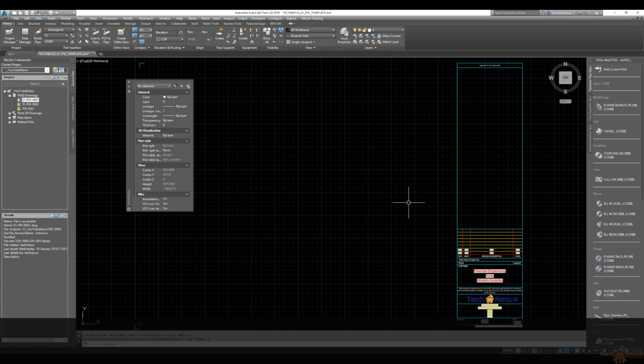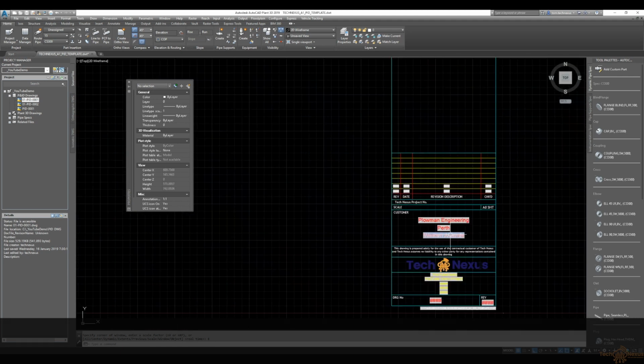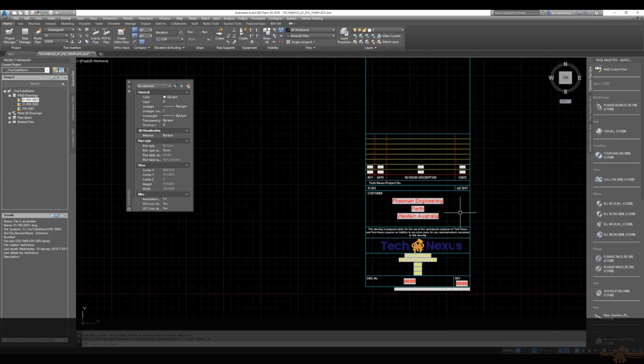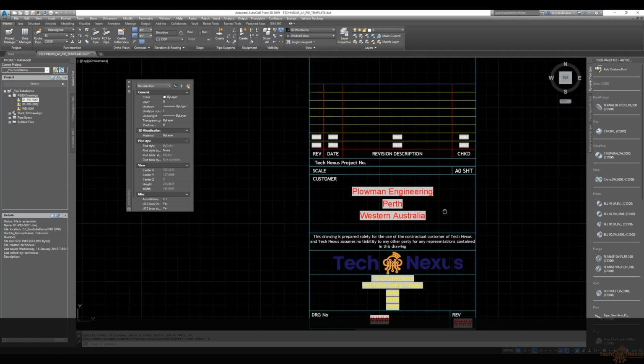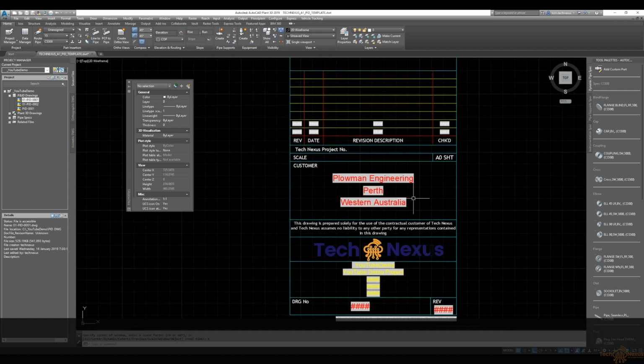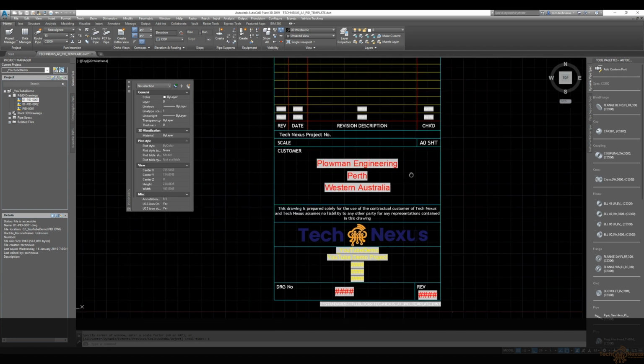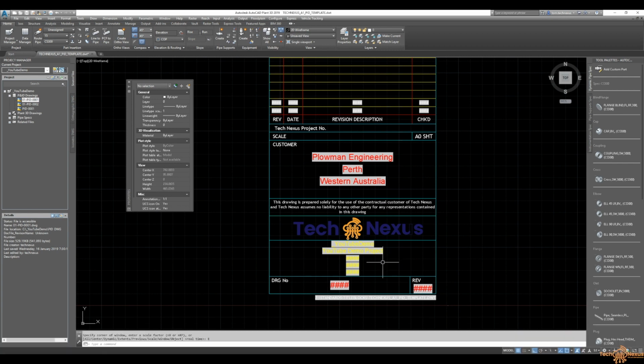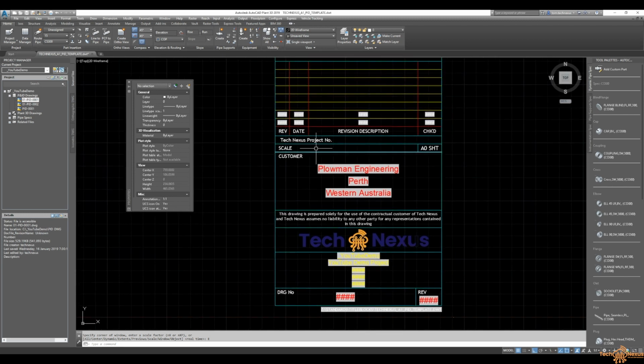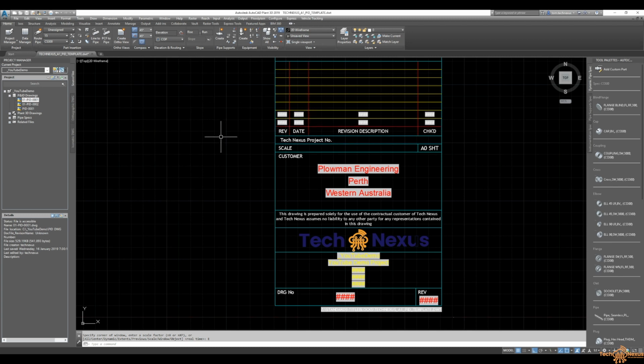So you can see there, I've gone through and tidied them up. I've got my main customer data here in red because I want this to be 5, so I'm sort of going back on the old rotating pen colors. The title block information is going to be in 3.5 in yellow, the drawing number revision in 5 in red, and then our revision information is going to be here in 2.5 and white.